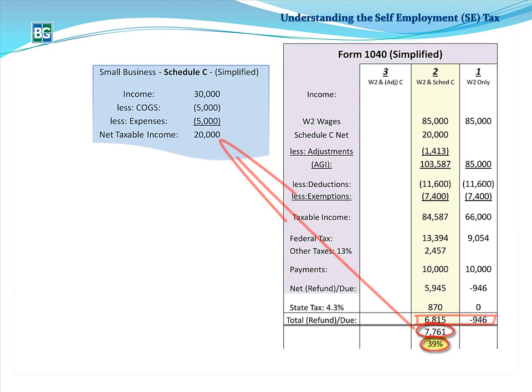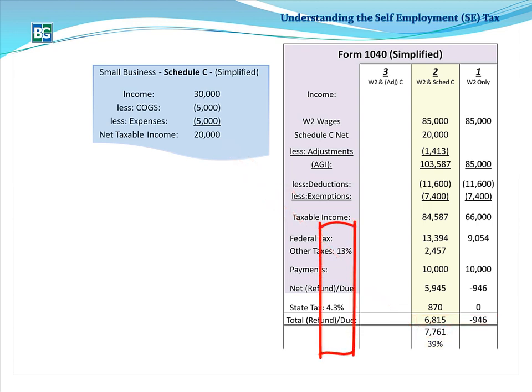In this situation, the new business owner did not make estimated payments throughout the year, creating penalties and interest. The first point here is, don't spend your net income until your taxes are paid. The second point here is to add up the tax percentages. Based on the current tax brackets, in this situation, the federal, self-employment tax, and the state tax add up to over 42%. The difference between the 42 and the 39% is due to the graduated tax brackets.